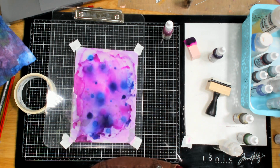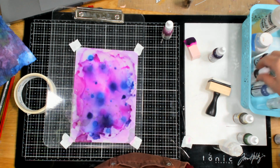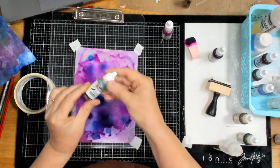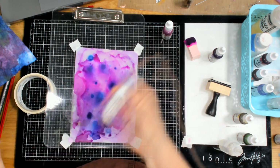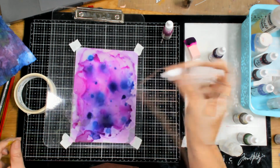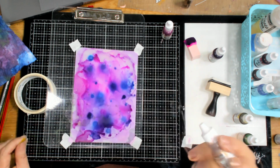And then in my kit, I actually have one that is gold. It's not forest green. Okay, so this one here is copper. You do need to make sure that you shake it well before you use it. And truly, I should have probably stored it upside down.